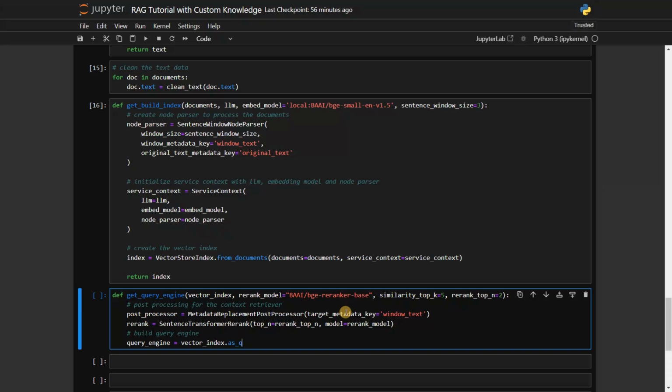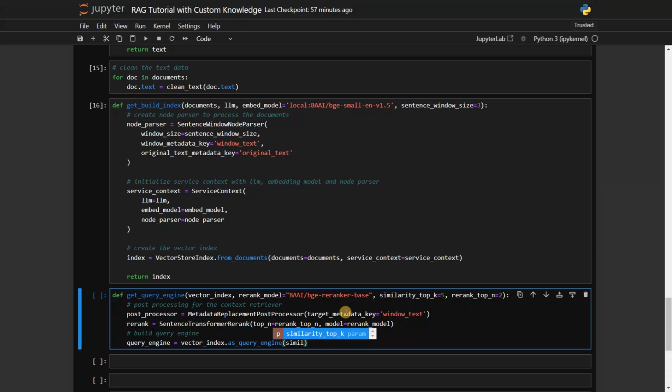It's not suggesting anything, so I'll just go for it as query engine. And as I said, there will be multiple engines for this vector index that you can explore, like the chat engine and synthesizer, etc.